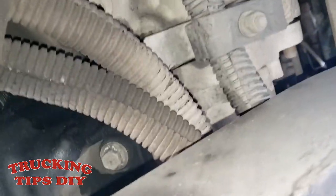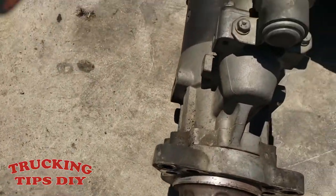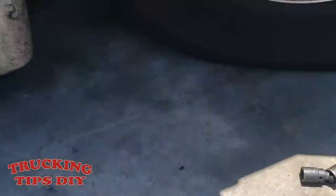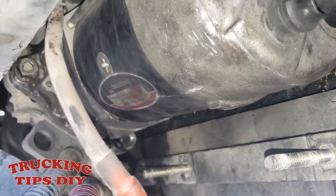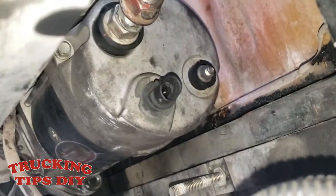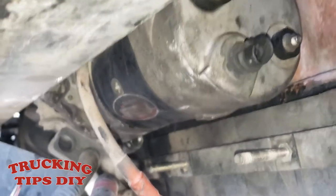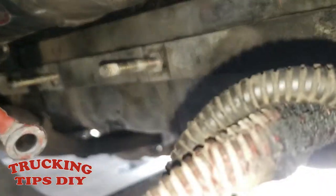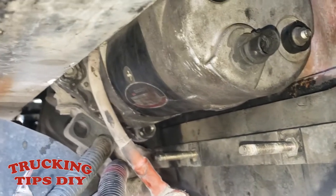I'm going to start putting in the new one. Here I have the starter — this is the one I took out. I'm going to put in the new one the same way I brought the old one down. Here I have the new starter up in position. I already put it up; I just have to put in the bolts — I have two already, just got to put the one in the back — then start assembling all the plugs and wires. Just put all the cables where they belong and all the brackets, the same way you took them off.